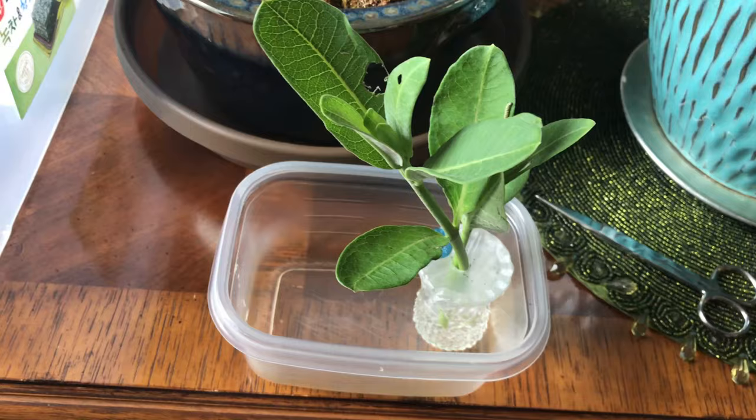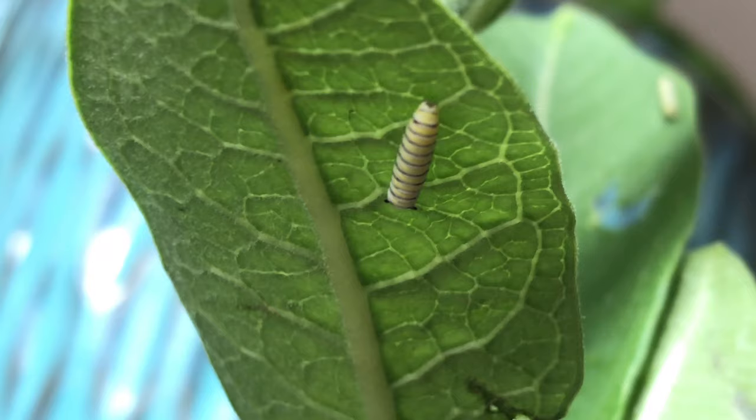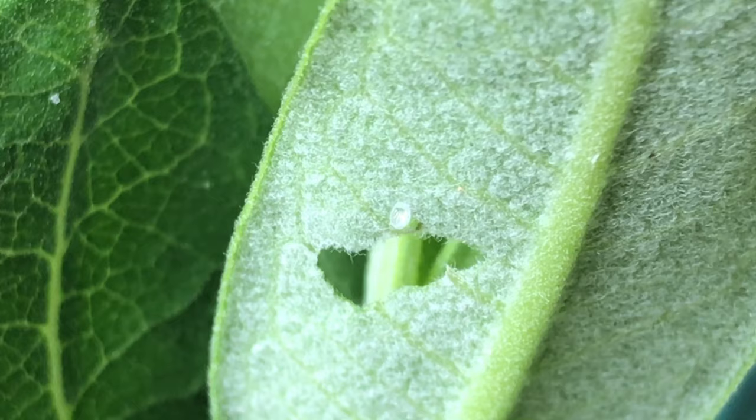Alright, quick update of where we're at right now. That is one of them. Alright, there's the other one right there, underneath the leaf. Focus. And there's that egg right there. Oh, it's getting clear, so as soon as we see a black tip at the top there, that should be ready to hatch.